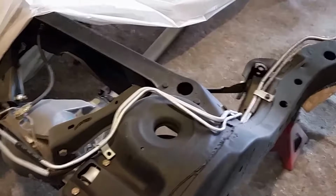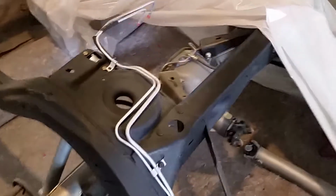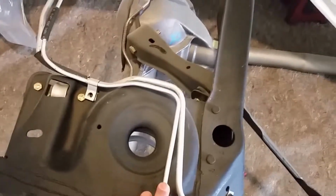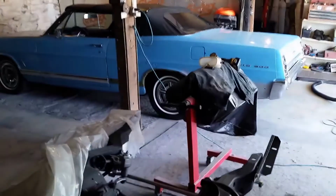And then basically the issue I ran into with the fuel lines was I ordered these fuel lines from the right stuff. And I get them here, totally the wrong ones. I could tell right out of the box. So I ended up sending those back. They sent me another set, and that set ended up being the wrong one. And plus, they forgot to send me the return line. And so I sent that one back, and then they sent me another one, and it's the wrong one. From what I can tell, it is actually for that car right there. It's for a 67 Galaxy.